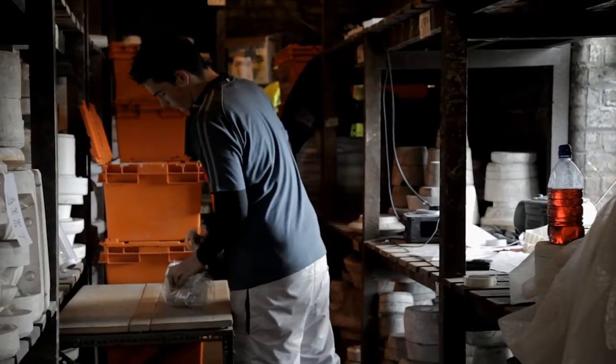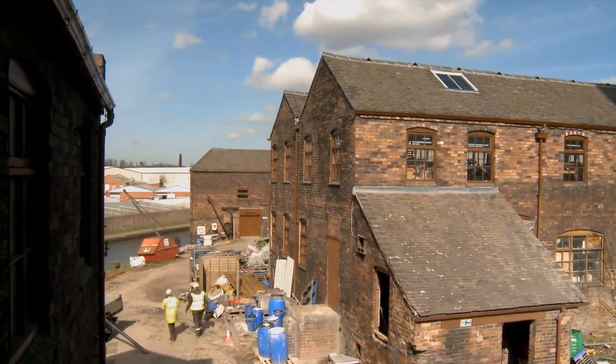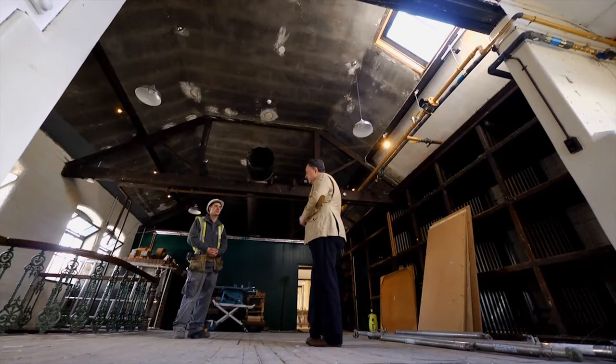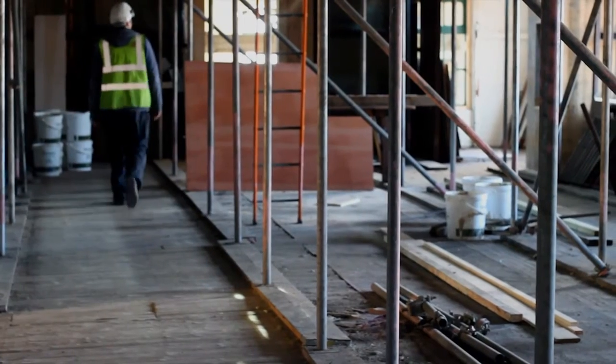At Middleport Pottery, training opportunities have been provided through construction, regeneration and visitor services on the site. Chris is one of 3 young people who gained an apprenticeship after taking part in the Get Into Construction Day held in conjunction with the Prince's Trust. They had one of these Get Into Construction schemes, so I thought I may as well go out and try it really. The idea was to get a CSCS card. So I went through with it, it was a 4-week course, 2 weeks at college and then 2 weeks on this site.